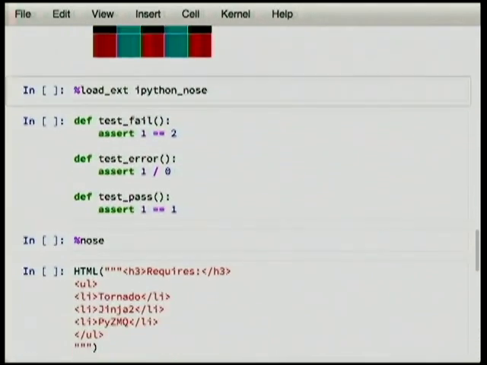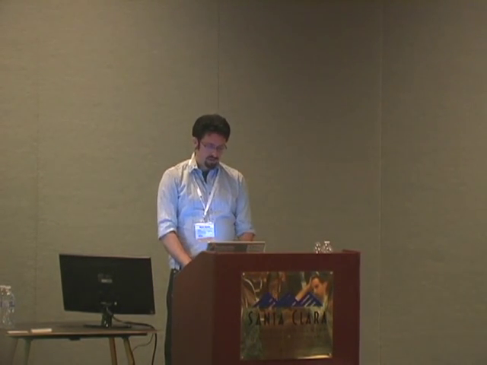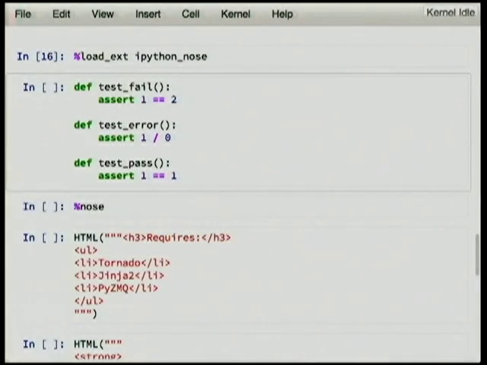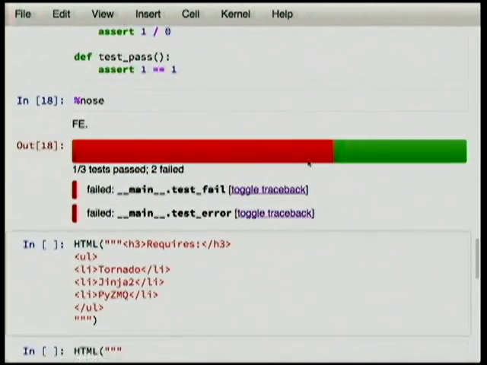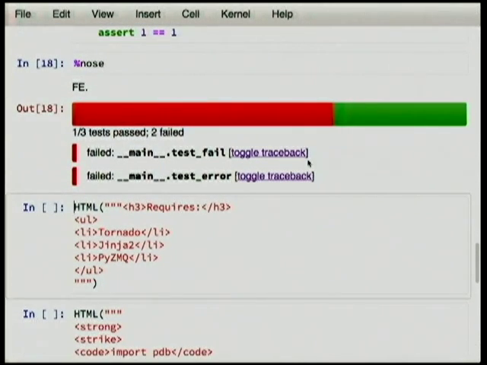Another project that's kind of cool that I'm not part of is called IPython Nose, and this brings the Nose testing framework into the notebook, so you can write your test functions or test classes right here, and then have that automated test discovery and running, which is so nice about test frameworks. So if I load this, define a couple of test functions, and then call this little nose command, you can see that things didn't really go all that great.